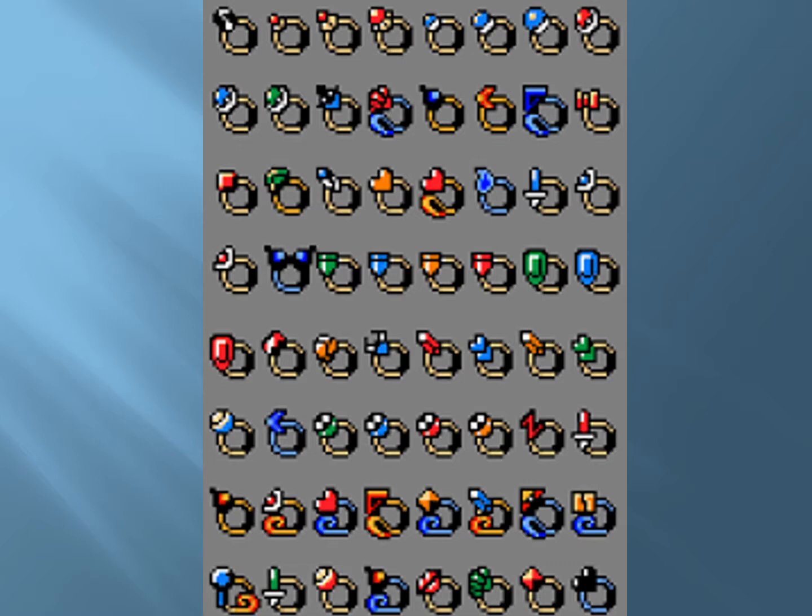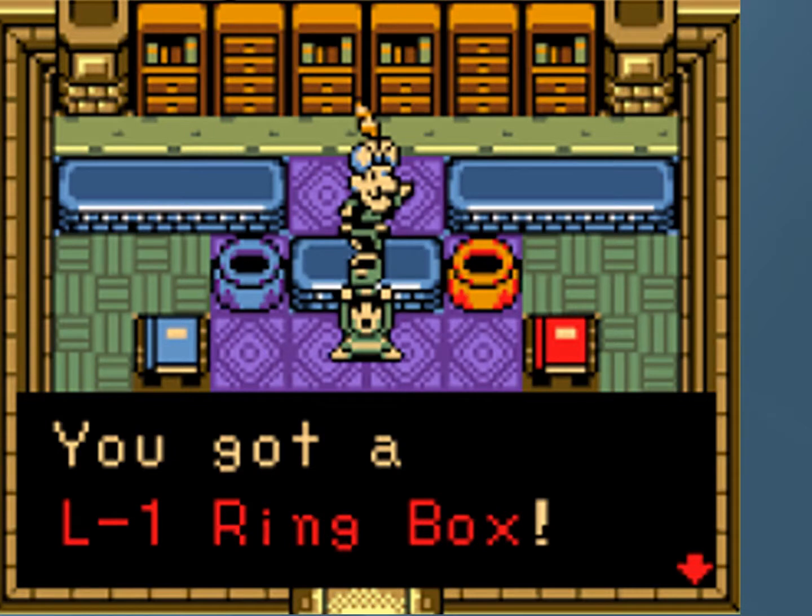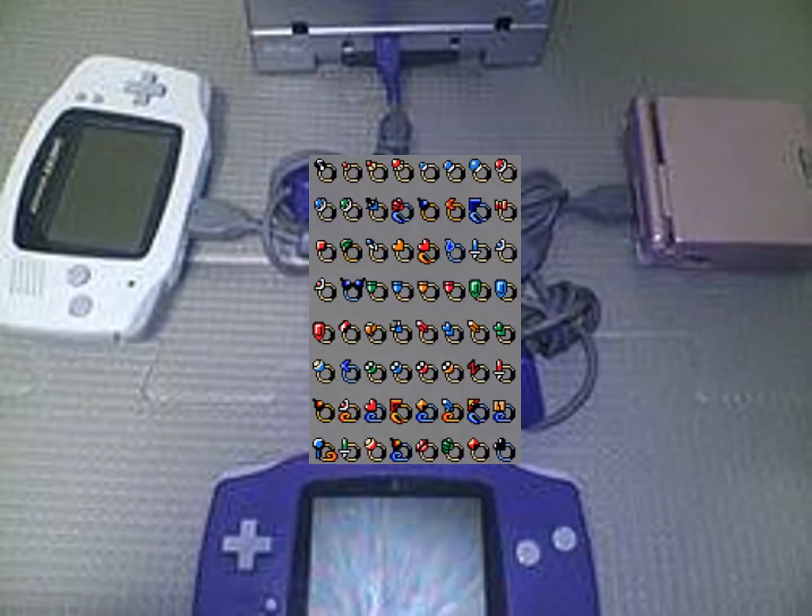Making it in the top 5 is probably the most useful of the collectibles on this list: the rings from the Oracle games. These rings are found throughout the land, but need to be identified by someone in order to use them for their actual purpose. These rings can give you more armor, give you more damage, make you immune from your bombs, punch people, and so on and so forth. It's also pretty cool that the rings could be traded between games, whether you're trading with yourself or with a friend.